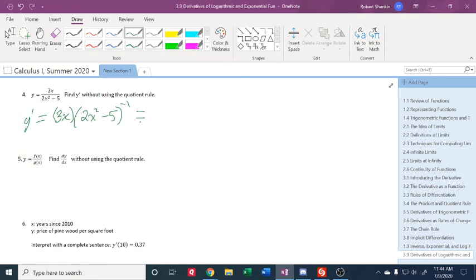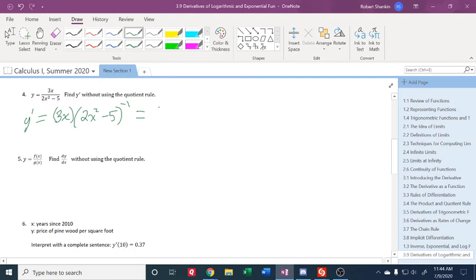We had to have the quotient rule before we learned the chain rule, though. Because to do this derivative, you're going to need the chain rule. So there was no choice. We had to teach you the quotient rule. But now that we know the chain rule, we don't need the quotient rule. We still use it plenty of times, but oftentimes we just avoid it.